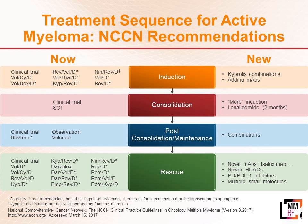And the reason why we don't stop therapy is we found in clinical trials that if we give you maintenance therapy, a little bit of Revlimid or a little bit of any treatment, it prevents those myeloma cells from coming back and causing relapse. While if we don't give you anything and we just watch you, then most of those myeloma cells could come back a little bit faster. Again, there are so many new drugs, as you can see here, being developed in the maintenance therapy. So we're changing the regimens as we speak, but for now, most of us are using one pill or other drugs like Revlimid and so on.